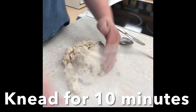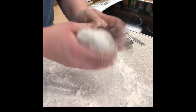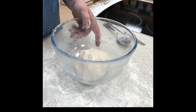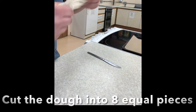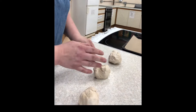Once a dough has been created, knead on the worktop for 10 minutes. If you need to add a little flour to the worktop, then do, but you shouldn't need to add that much. Then divide the dough into eight pieces. Shape each into a bread bun and arrange on a lined baking tray.